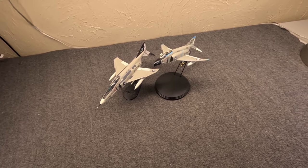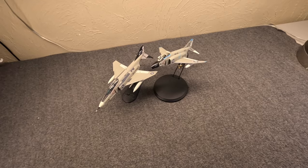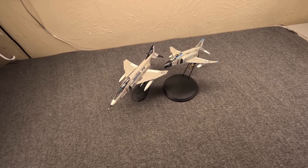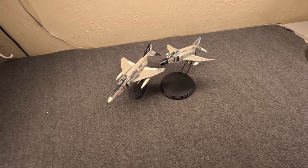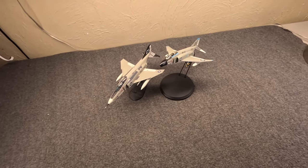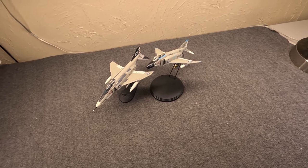I picked up another one. I just keep picking them up because there's interesting variations. There's even a few I don't have — they're all similar, but they're all different too. I particularly like my Japanese and Israeli variants. But of course I started off with U.S. Military, Air Force, Navy. But today my new one is from the U.S. Marine Corps, USMC.